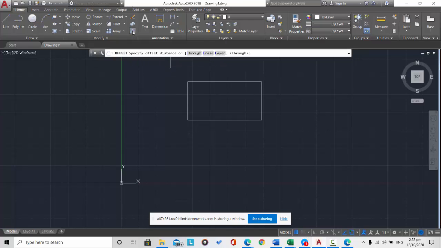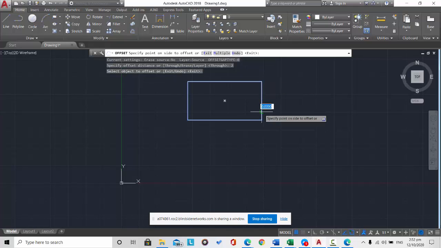No? So I can create an offset, but I need to specify the distance of the offset. For example, I will make a distance of 1, okay, or 2. Let's say 2 units, and then press enter. I can now select the object, and then I can choose which part of the object I want to create the offset.